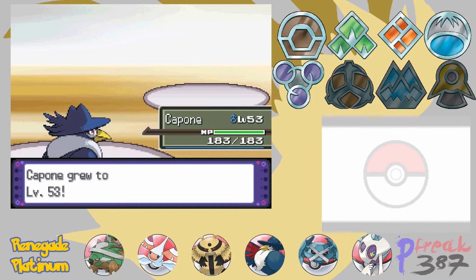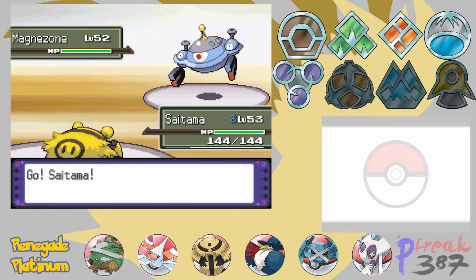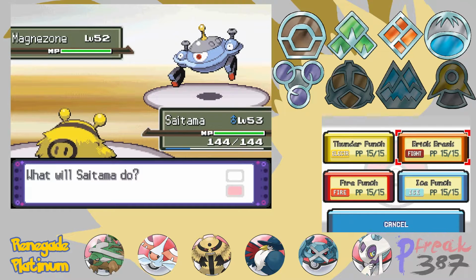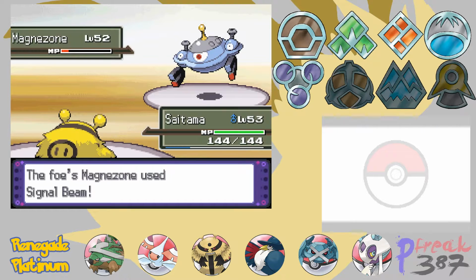But thankfully it only got the Reflect up. It does have a Light Clay though, so yeah, I'm gonna switch over to Saitama because then he'll absorb the electric attack that's obviously coming. Nice. Alright, and we increase in speed as well, so it does have a Light Clay, so the moves for Reflect and I resist that, okay.